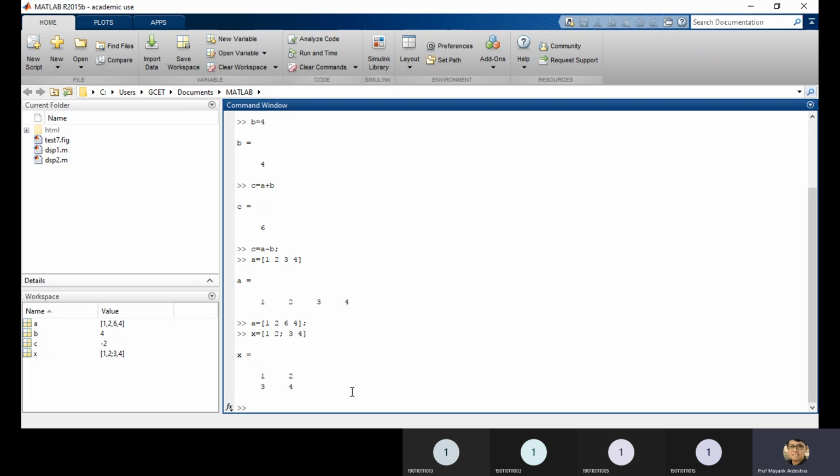Same way, if I am considering another example, x is equal to a 3 cross 3 matrix: 1 comma 1 0 1 comma 2 5 8 comma 0 2 3. Now it's a close bracket. Remember, it's a square bracket, it's not a simple bracket. So there are 3 columns and 3 rows, which have the elements 101, 258 and 023. Clear? So this is the way you can generate a matrix. Any matrix should be possible.